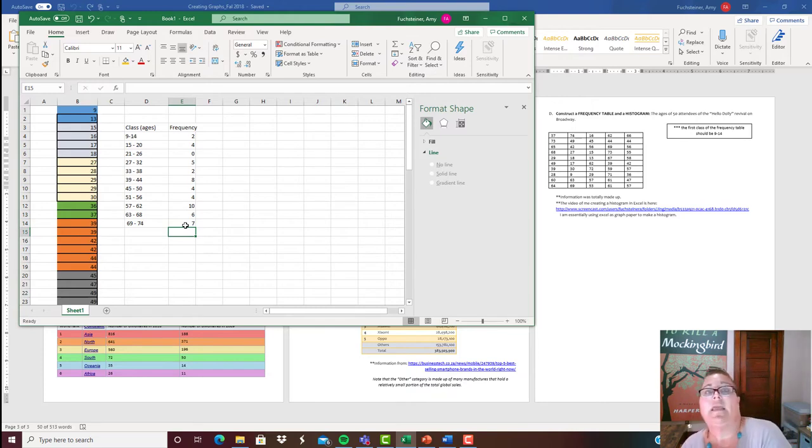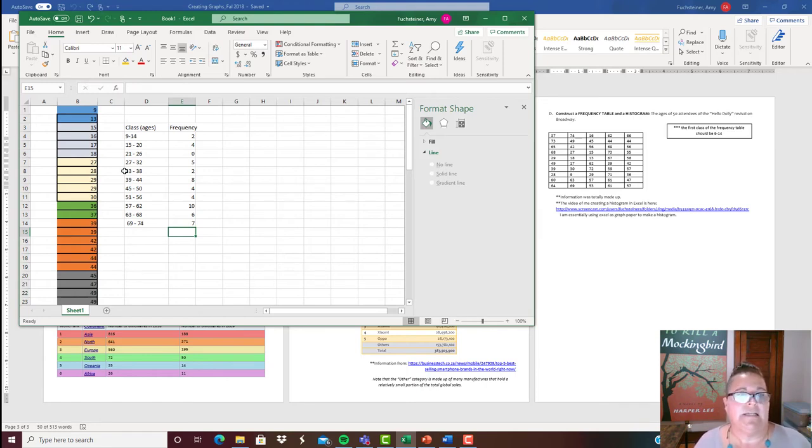Okay, now, if we've done our frequencies correctly, a couple of things should happen. Number one, there should be the same number between each of the firsts. So 9 to 15 is a difference of 6. 15 to 21 is a difference of 6. 21 to 27 is a difference of 6. 27 to 33 is a difference of 6. So each one of those classes should jump by the same beginning number. In this case, 6. That 6 is known as our class width. It's an important number. I know I've mentioned it in the PowerPoints. So that class width would then be 6.